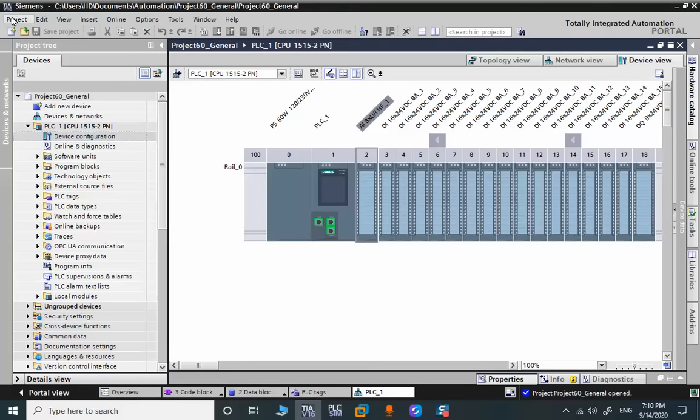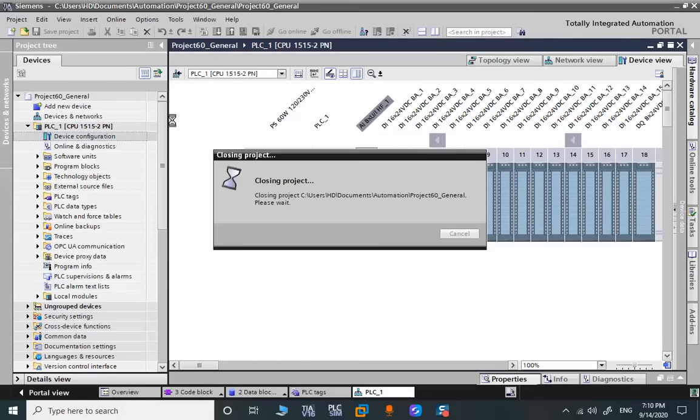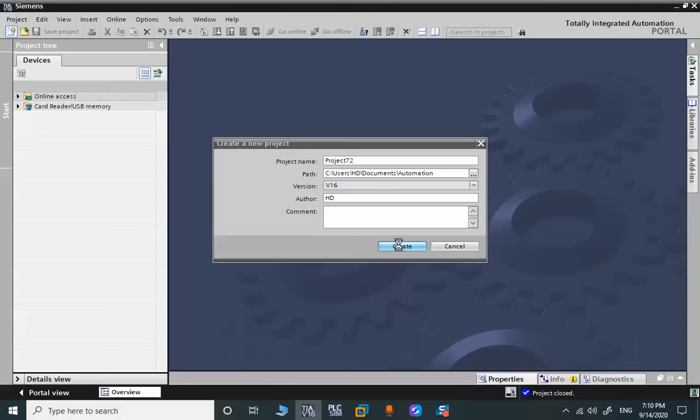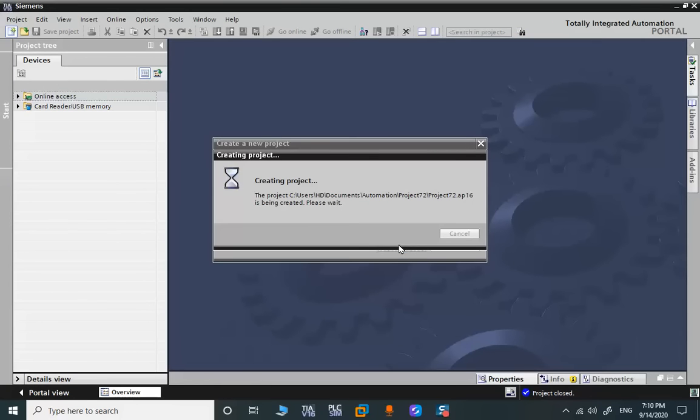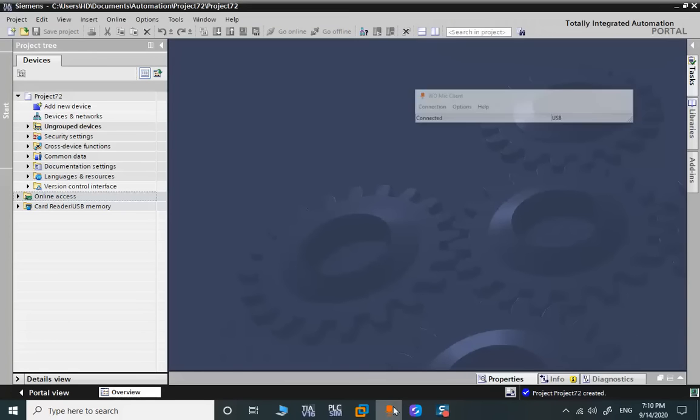The next step is to close this project and create a new one. So we consider the situation that we don't have access to the actual offline project, and we want to upload from the online CPU.